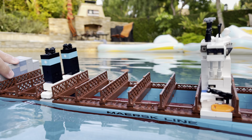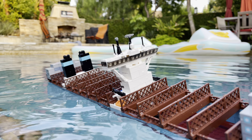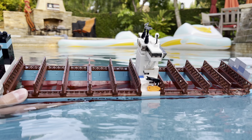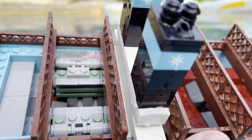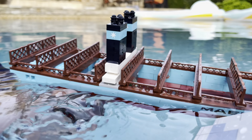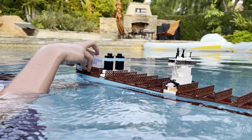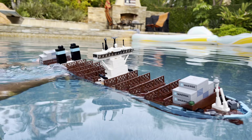And then we can start adding cargo back into it. It'll slowly and surely take on more weight. But there's a good look of it, still floating with cargo. And we can even peek into the engine room, too. How cool. Alrighty. Now let's put the... Uh-oh. There you go. The cargo pieces can get confusing, guys, because there's so much cargo.